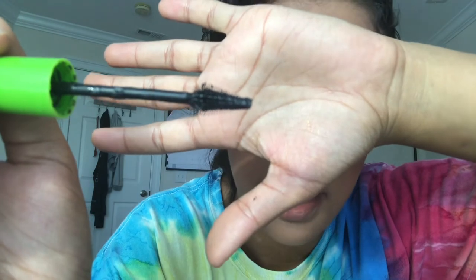So whenever I do want to get in on the inner corner, it makes it a lot easier. With a regular old applicator, the wand can just be so thick all the way around instead of thick and then narrow. So I am afraid sometimes that I would get mascara on my eyelid, and sometimes I still do with this one, I'm not even gonna lie.